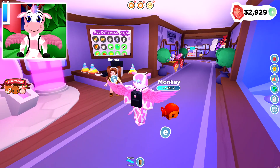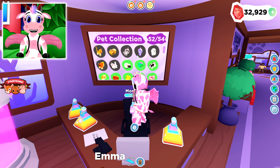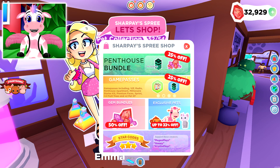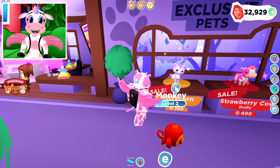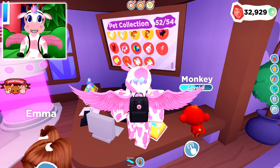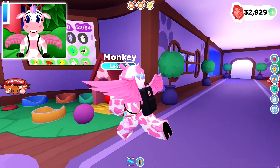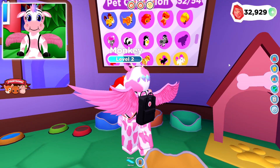One last thing — if you look at my pet collection, I'm super close to getting all 54 pets. I have all the commons, all the uncommons, all the rares, and every single ultra rare but the VIP koala. I'm going to buy VIP really soon because all the game passes are like 25% off. I have all legendaries and I'm only missing one godly — the rainbow kitty corn. It's funny because I have the normal kitty corn, which are both on sale right now. I'm only missing two pets. I'm so close — hopefully I'll have all pets either tomorrow or the next day, because I want to show off every single pet in a video.